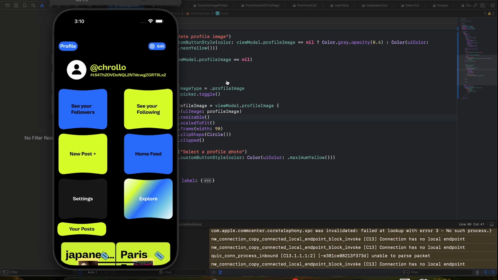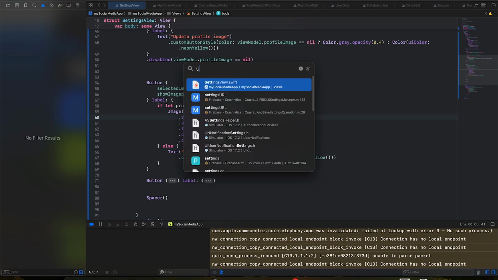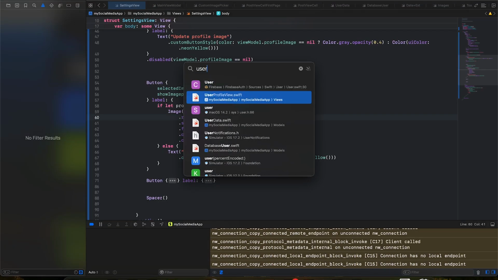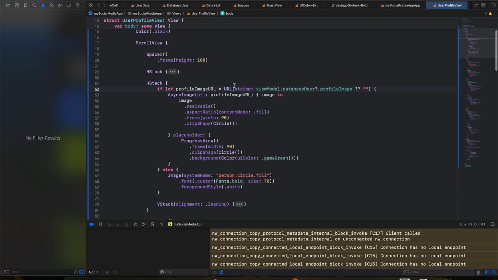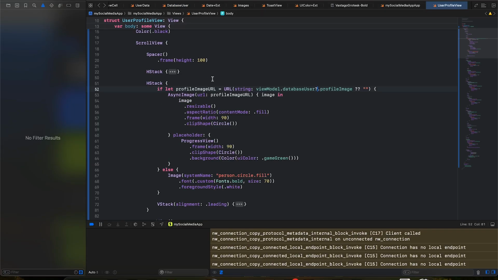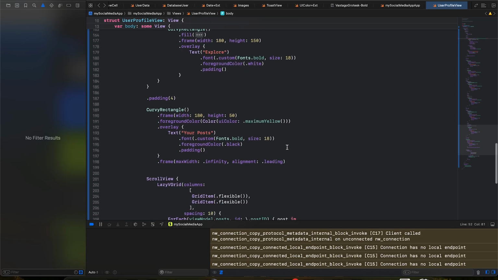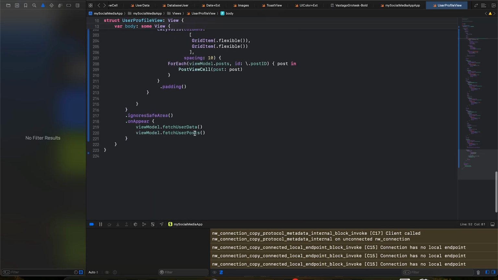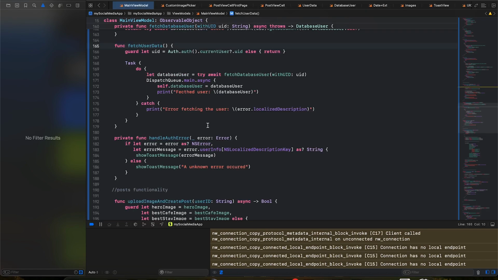So what is going wrong with our user profile view? The user profile view, it's checking if database dot profile image is there. And we are fetching the database user here. So actually it should be making some print statement, fetched user.